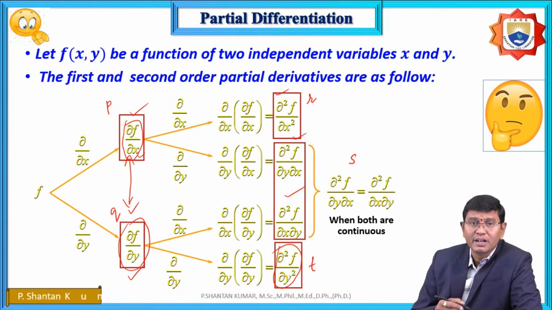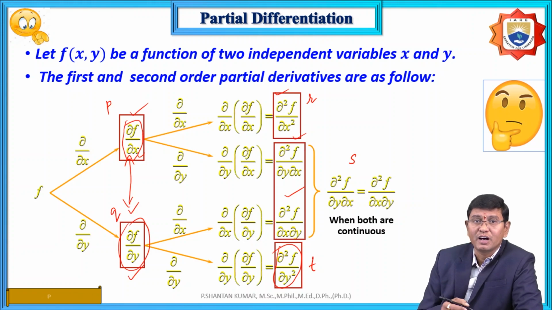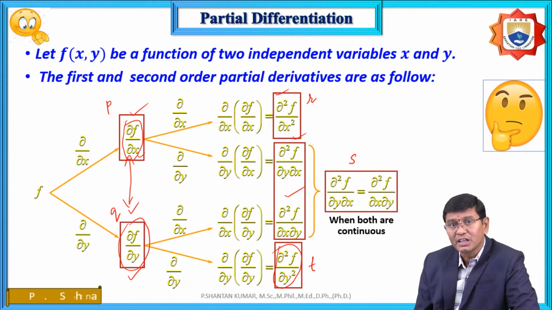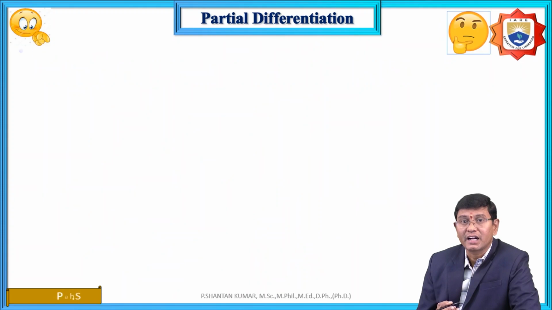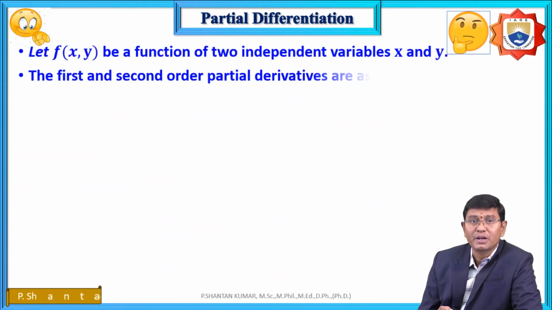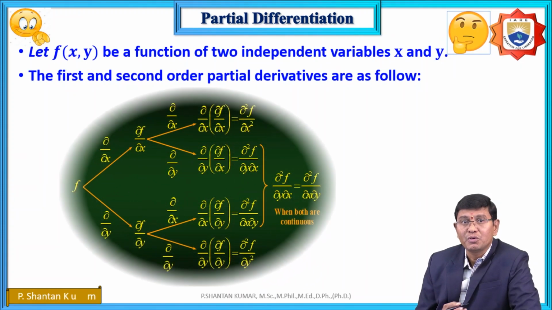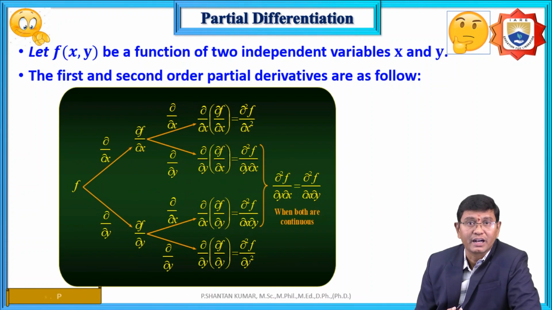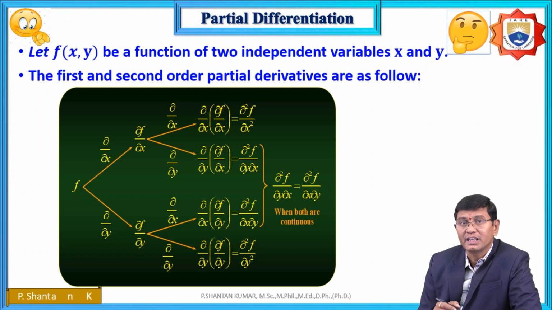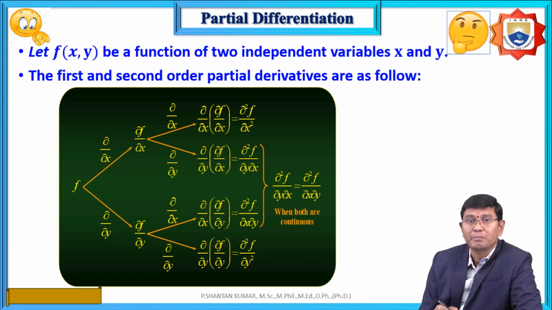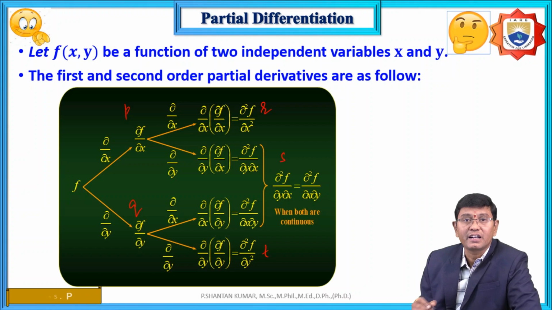And again we need to recall the overall view of the partial derivatives, the first and second order. These are the clear view of the first order and second order. Just now we discussed the first order briefly, and again the second order, according to p, q, r, s, t values. That is p, and q, and r, and s, and t terminology.